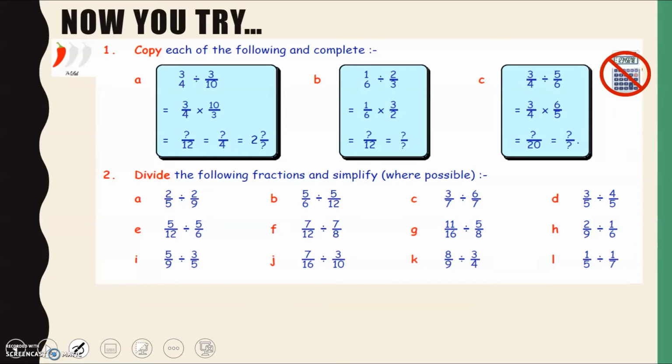Well done for sticking with today's lesson, guys. You have got your mild questions on the screen here, so again, no calculator. For question 1, you are copying and completing each of those boxes. When it gets to the sort of final lines here, when you're simplifying, you might simplify it a different way, so don't worry too much about those steps, so long as you are getting down to your mixed number at the end. For question 2, you are just dividing like we have done with normal fractions that are not mixed number.